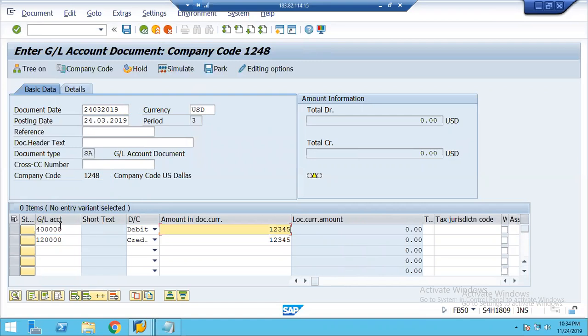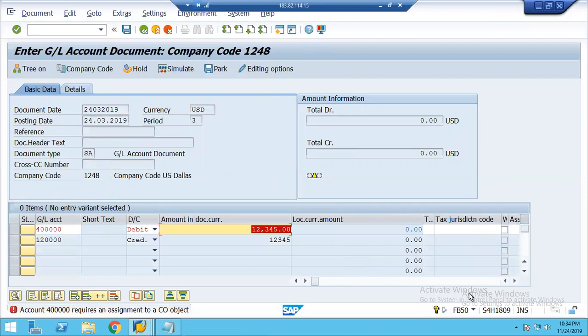Okay, I'm not selecting anything. Requires a CO object. I'm scrolling right. Why is this not activated?